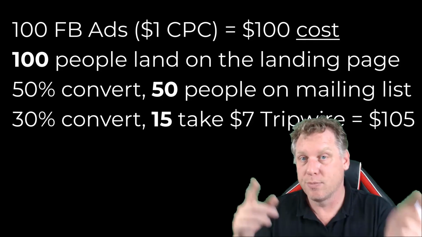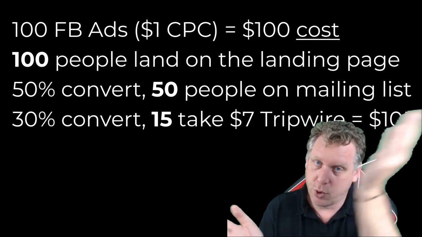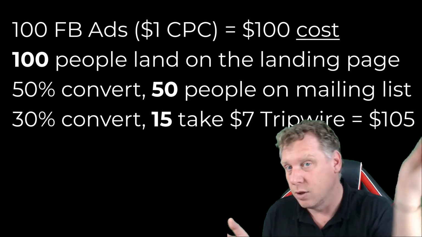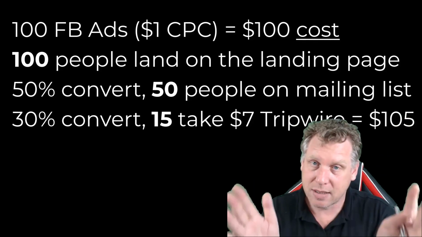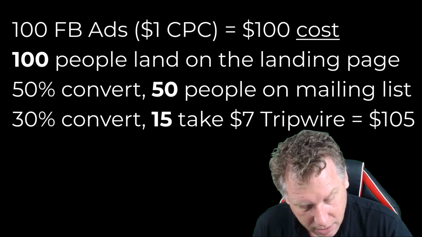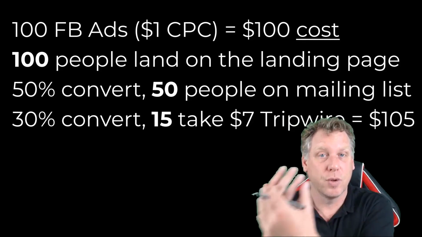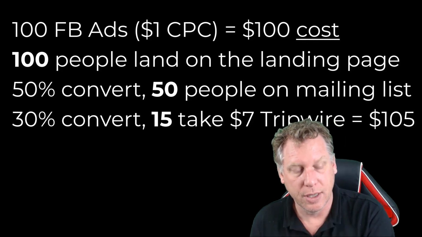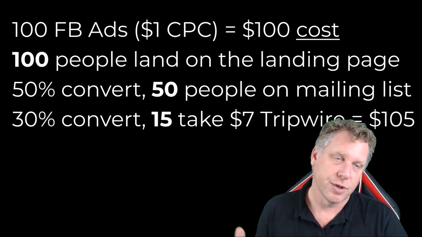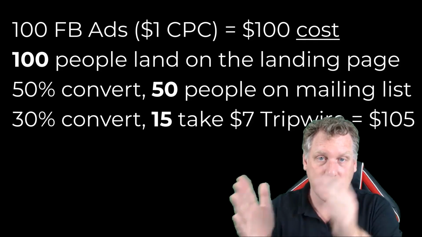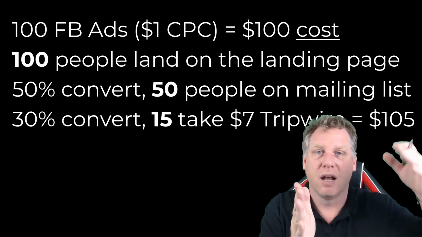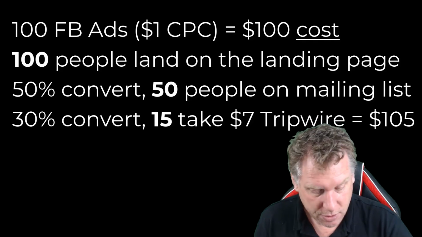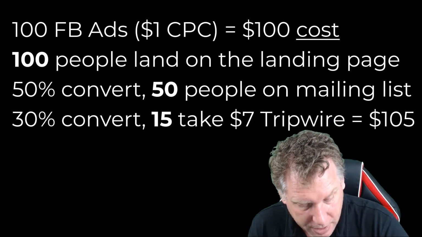Remember the previous one about the fishbone, pushing them back into the funnel? Those people who have bought, if they get to this page and don't come back, you send them back in, keep pushing them in. But let's take these 15 people and let's give them a one-time offer as a reward. So as a reward for taking the tripwire, we're going to make them a really good offer. So this offer is going to be tremendous value. We've got them from A to B, B to E. We're now going to get them to J, yeah, with something, and we're going to charge them more for this. So this one-time offer might be $97.